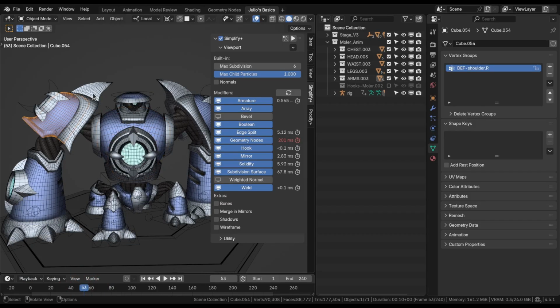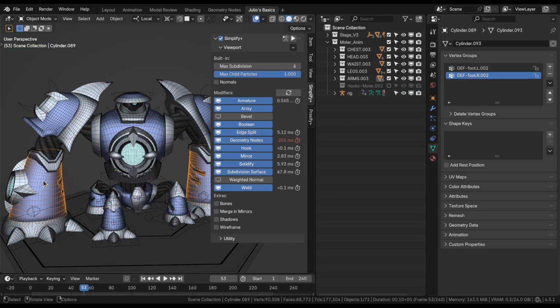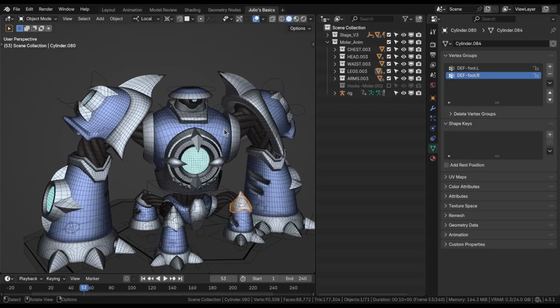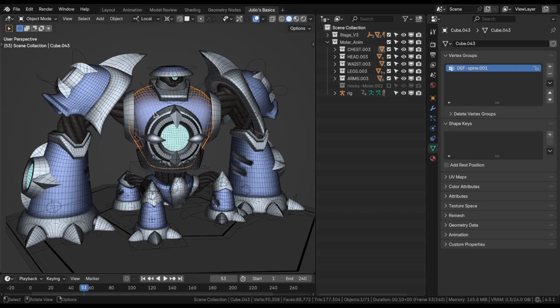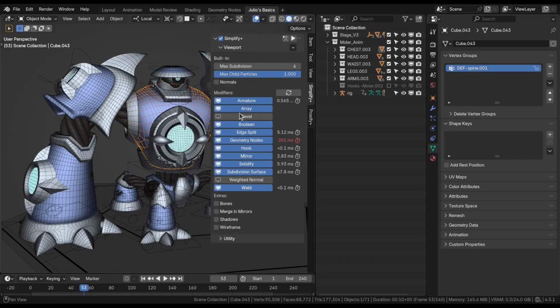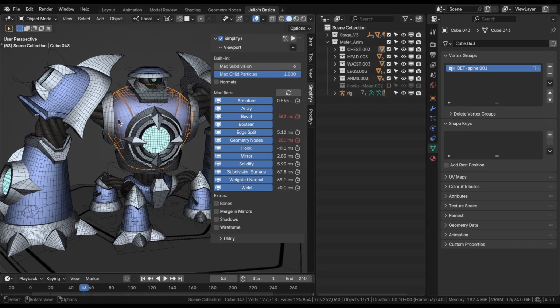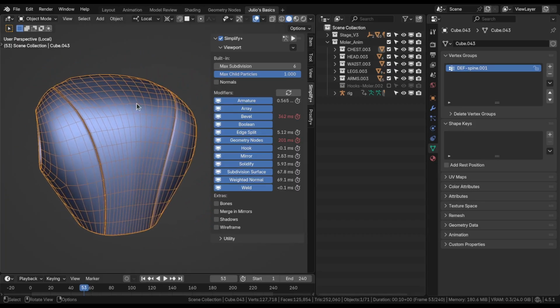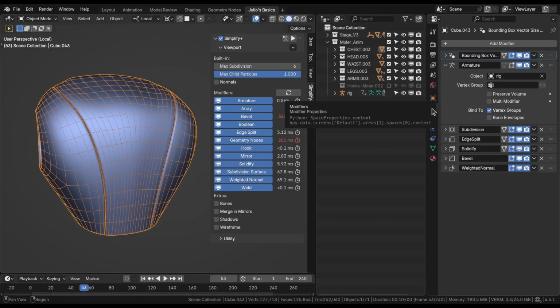If you take a look, this model is made by many separated parts. And I know not everybody builds their rigs like that. Some people merge stuff and don't use modifiers. For example, let's take a look at this chest. Let me isolate that because this is only one part of my model, and go to the modifiers tab.